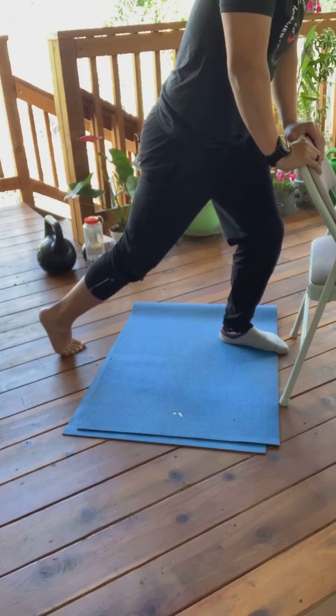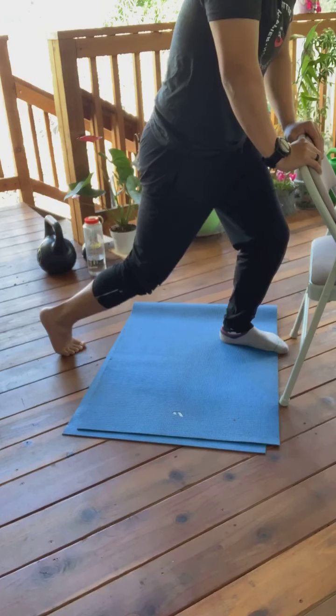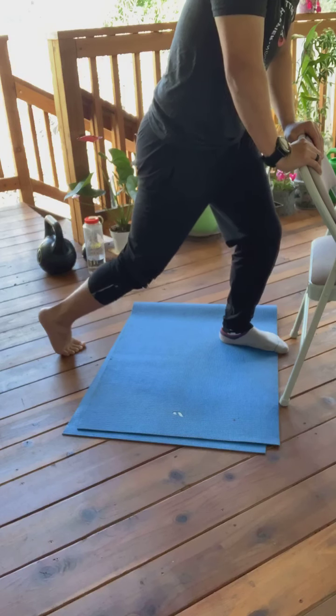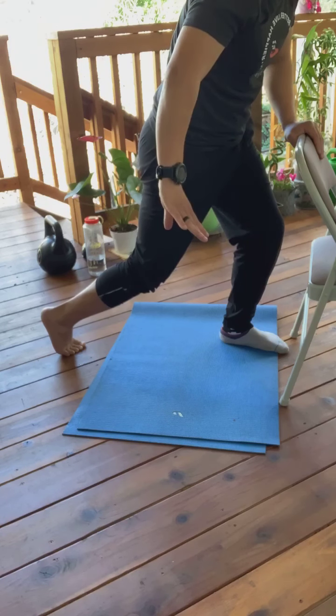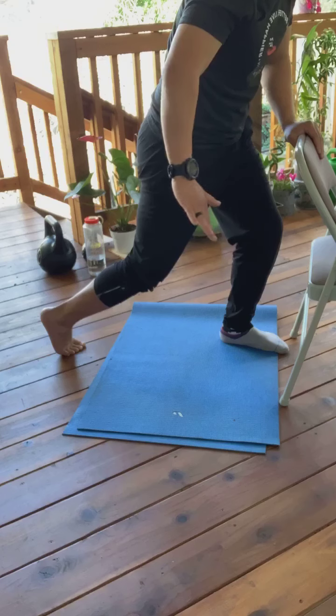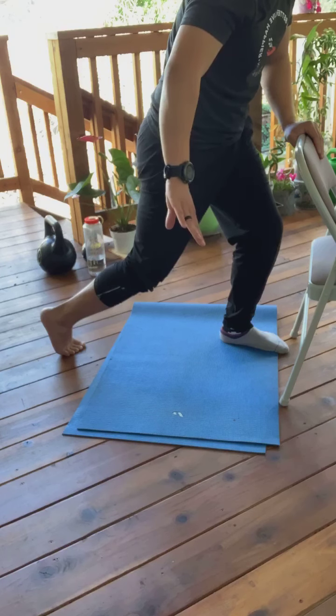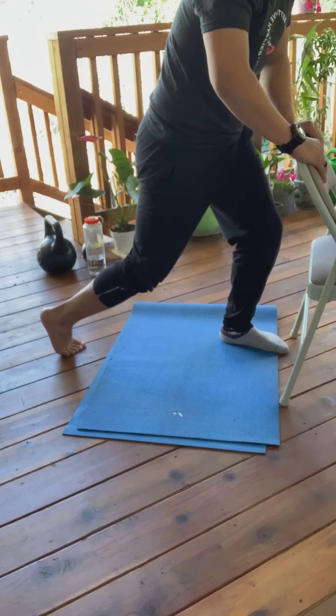There shouldn't be any pain for these motions. So once you get here, push down for 3, 2, 1, relax. And I'm pushing down with my big toe. Three, two, one, relax. Keep it there. And again, three, two, one, relax. Again, three, two, one, relax. Last one, three, two, one, relax.